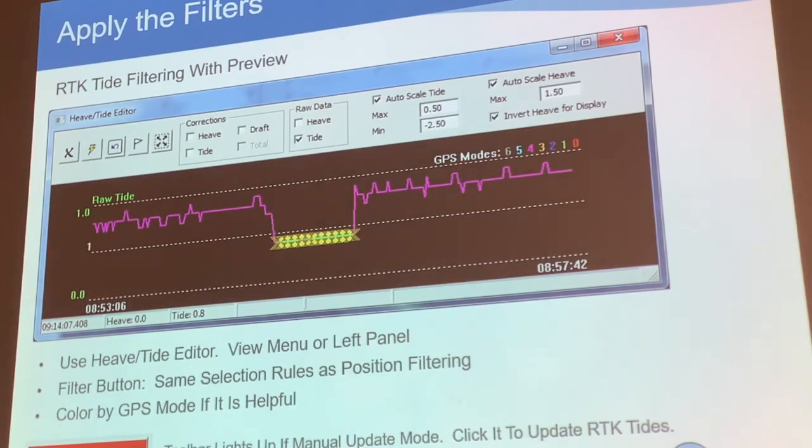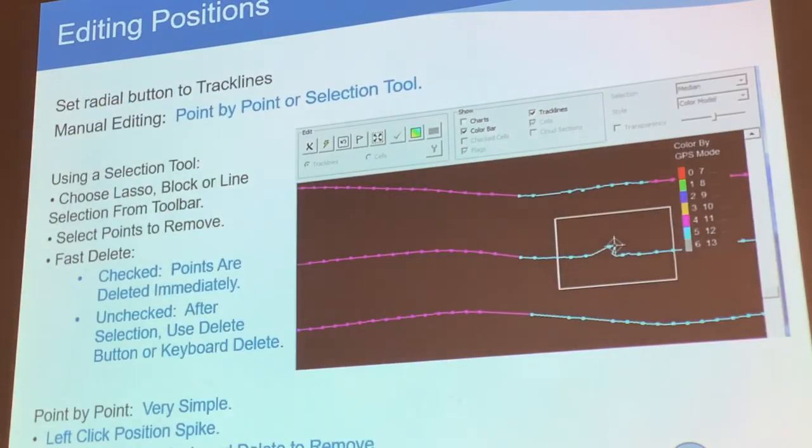They haven't tried RTK yet, but they plan to use it soon. Next time when you try, then this is useful. Yeah. RTK tide is very good because it's very high accuracy, and you don't need to use tide gauge. RTK tide is always using the height of the ellipsoid, so you don't have to do the reduction.